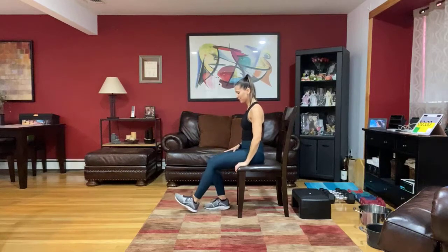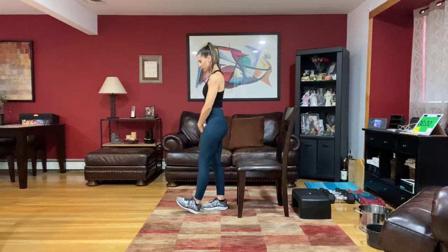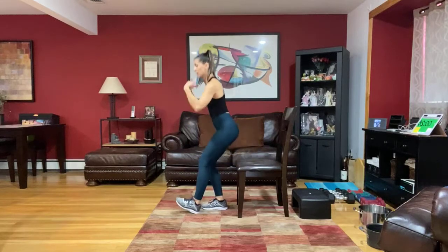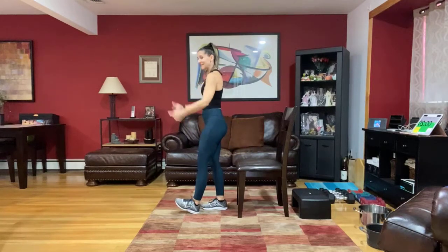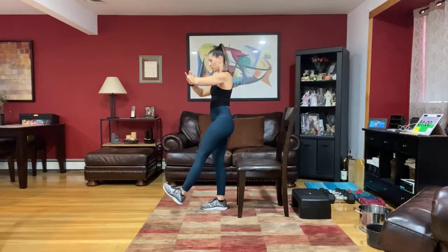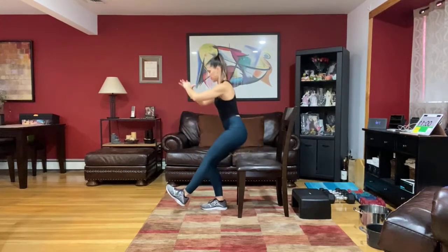So the left foot's going to be flat, the right foot is going to be on the heel in that staggered stance, and we want to think about standing up more so through that left leg to come up and down. And again, if that's too hard, then both feet are flat and you're just doing a regular standing sit. If this is too easy, then you want to play with lifting that heel up as you stand or as you sit, or for both. And now you're going to use that entire leg only to lift up and down.